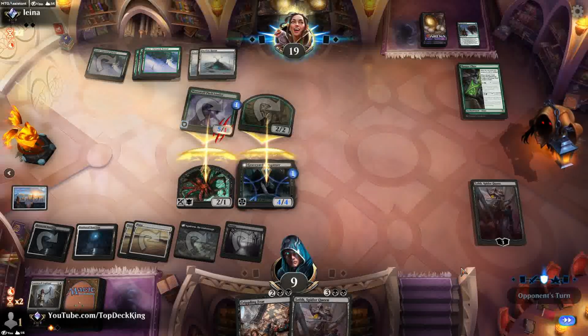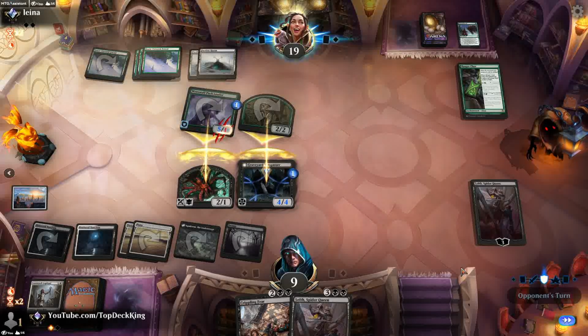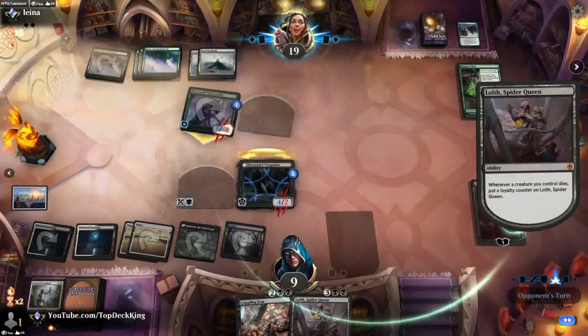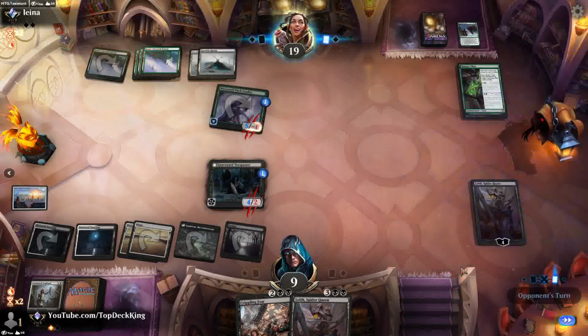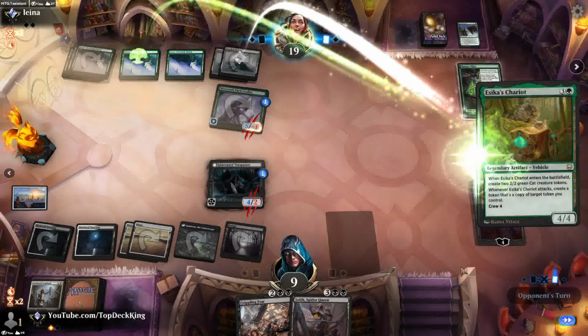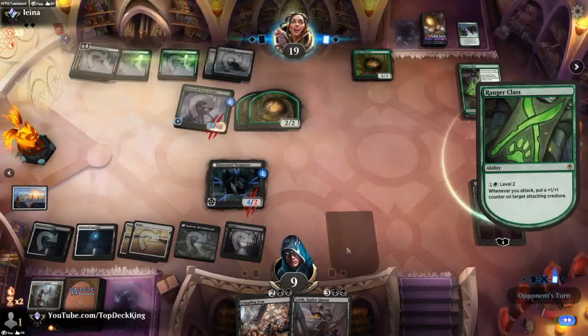Let's see what they got. What do you got, my friend? Trigger, put a counter on it. It's up to 4. So they're gonna... Chariot's pretty good draw. Chariot's a pretty darn good draw.